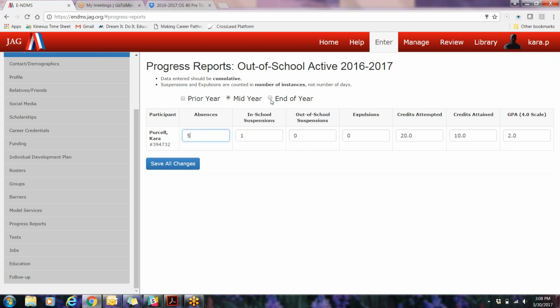The big important points that we find a lot of errors in the system from are noted up here. The first point is that data entered should be cumulative. This really applies to the end of year data. Your school might give you data by semester, but you need to do some math to determine what the cumulative data is.